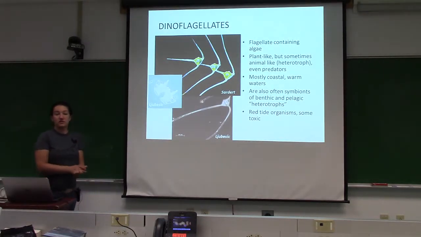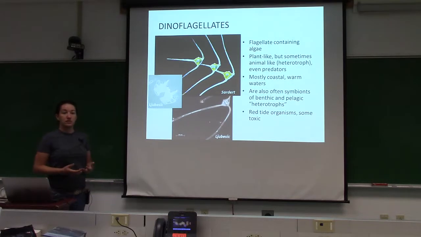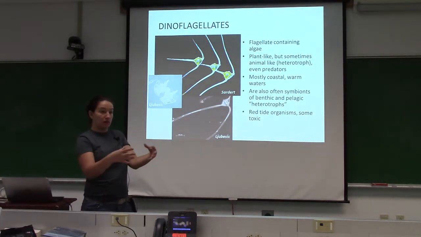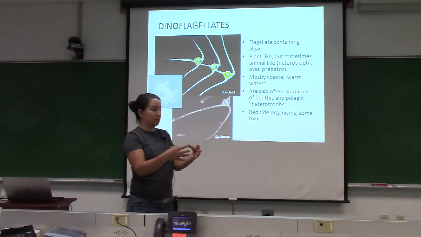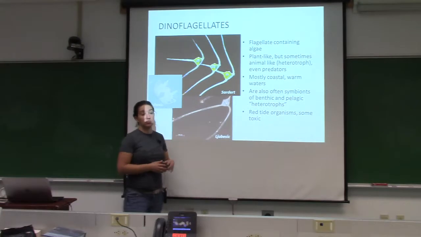So they're flagella-containing algae. They're capable of swimming. Can they fight the big currents? Not really. We see them sometimes going up and down in the water column. We see them sometimes accumulating and acting in a kind of swarming behavior, especially the ones that are more on the heterotrophic side.